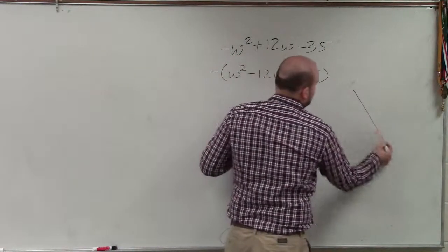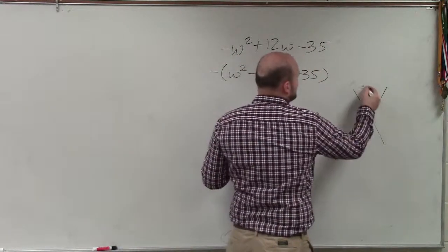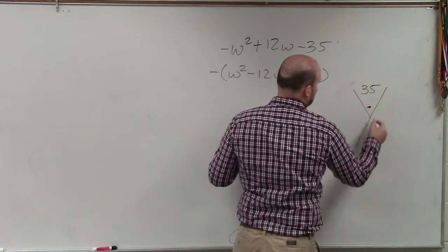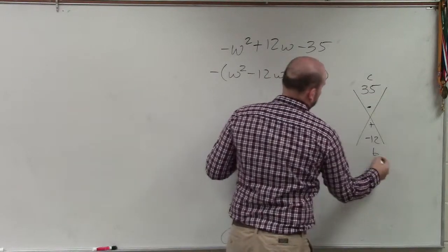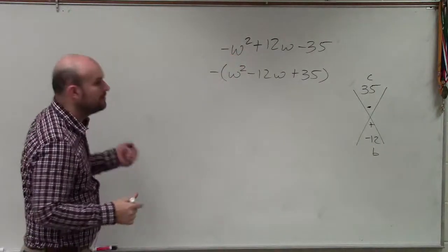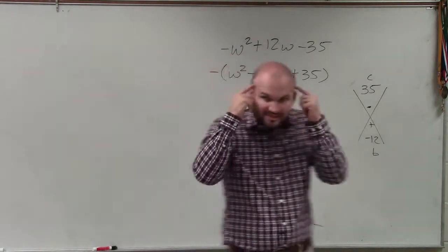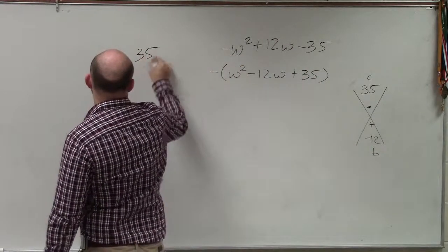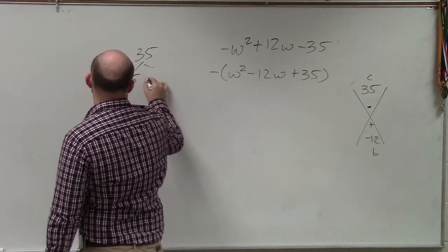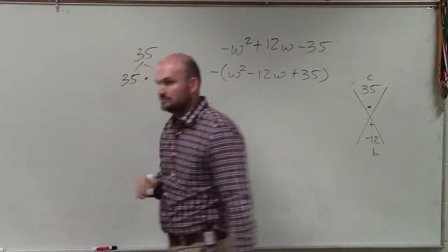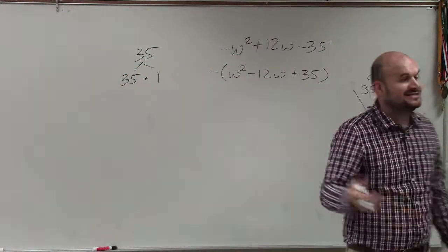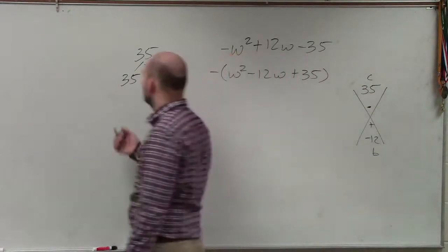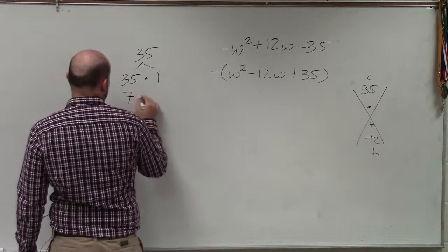You could use any of the methods that I told you. Basically, you're trying to determine what two numbers multiply to give you 35, add to give you negative 12. Right? When I'm writing down my factors, if I'm doing this in my head and I'm having trouble with this, I always write down the factors. And when I'm writing down the factors, I always start with the number times 1. It's the easiest one to do. Then I say, is there any number times 2 that gives me 35? No. Any number times 3? Nope. 4? Nope. 5? Yeah.